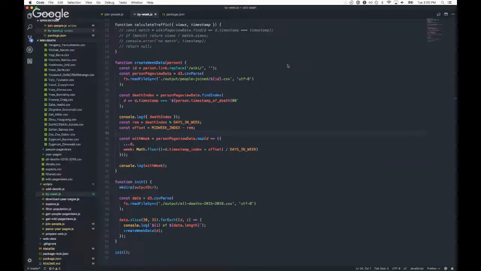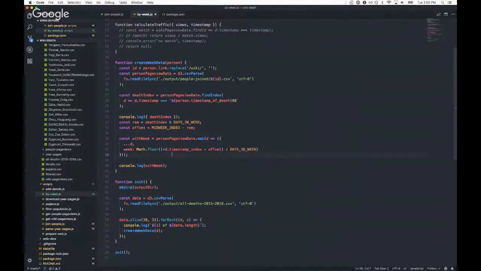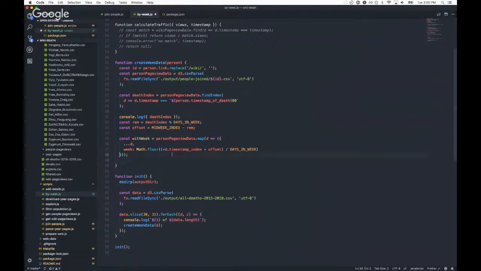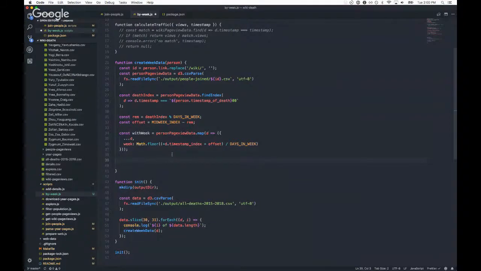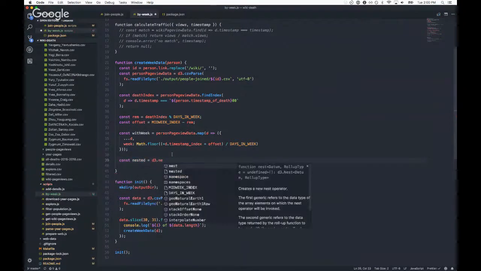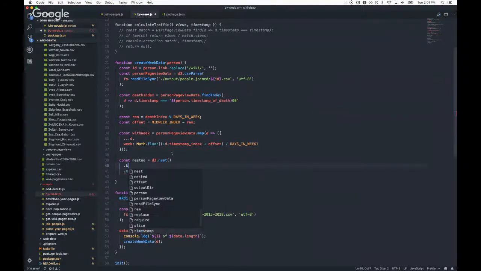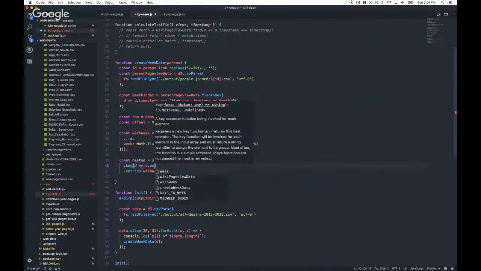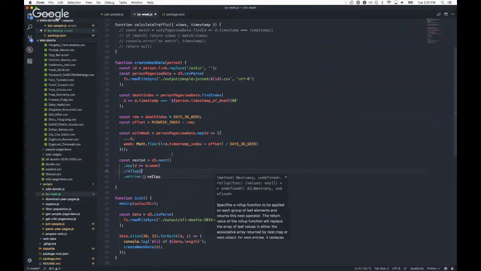Okay, so we've got the weeks binned. Now I actually want to compute the values for each week and spit that out as a file. So we've got a nest. Let's see. Nested equals d3.nest.entries with week. And we want to key it around that new week value. And we want to do a roll up because we want to compute a new value out of this.